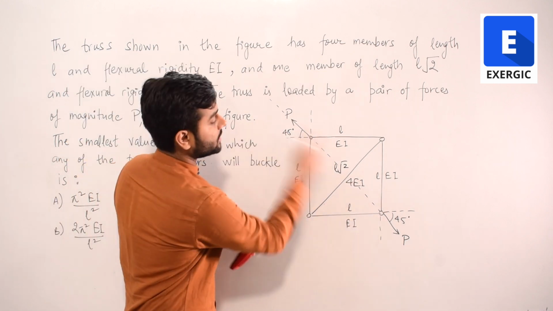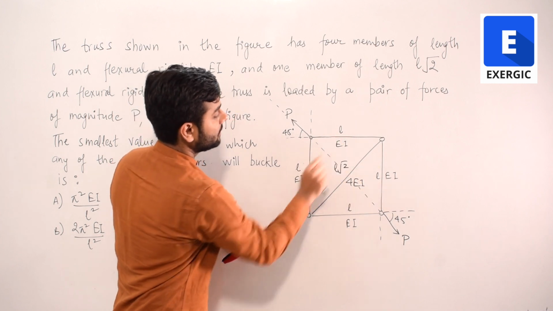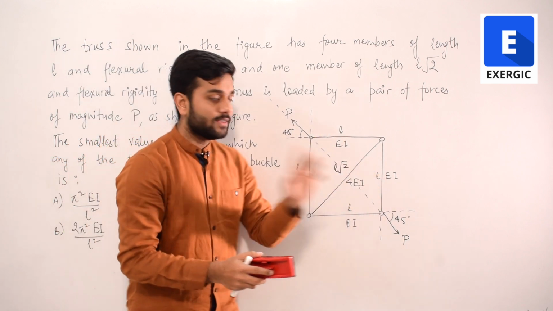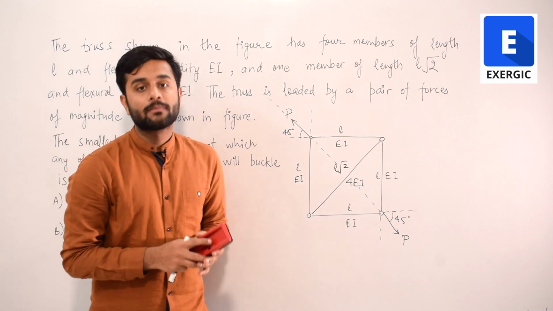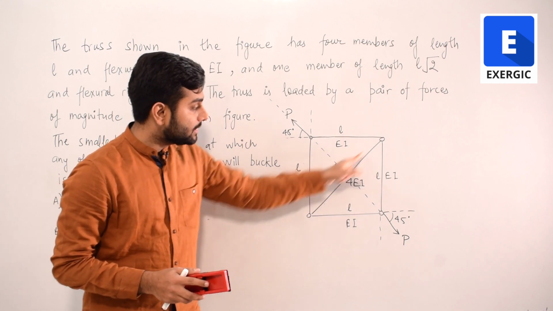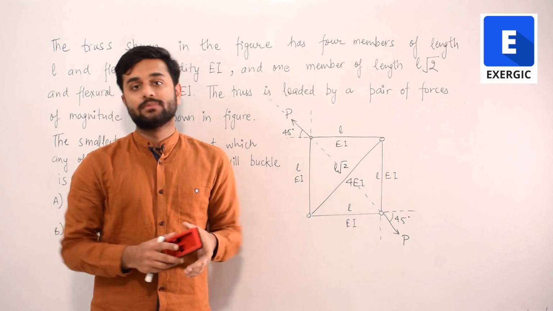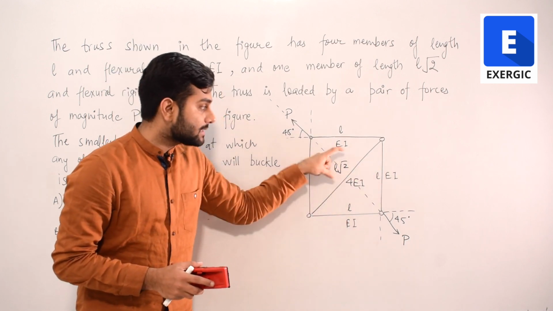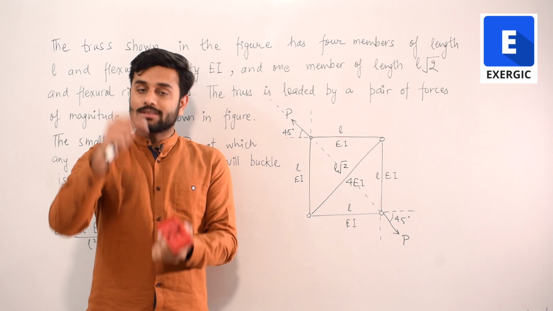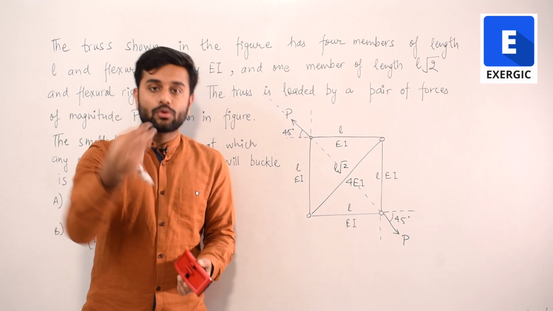And since both of these loads are also the same, the loads in the individual L members are also going to match. So ultimately all of these members are going to have the same value of load within themselves. So you need to calculate that value and the load acting in this L root 2. These two values of load you need to find out and then treat them as columns. You consider that you have a column of this length L and some load is acting on that column which we will calculate, and for what value of load that will buckle.